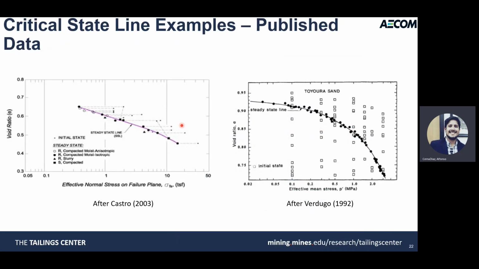One aspect that I wanted to discuss here is that you can use either undrained testing or drained testing to come up with this critical state line. You need to pay attention to your volumetric response to see if you have reached critical state condition. And you can use different types of sample preparation: compacted, slurry, moist tamping. Variations of your preparation might not have an impact on your critical state line, because the critical state line is not really fabric dependent.